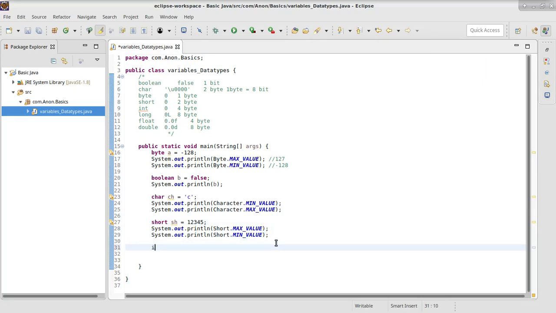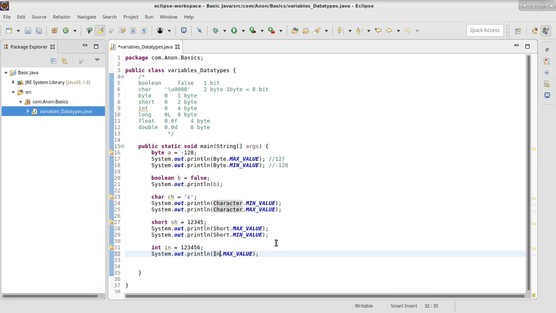Next is integer. int is equal to 123456. See that it's okay with ones, tens, hundreds, thousands, 10,000, 1 lakh. 1 lakh is okay with integer, because of the max value of integer.